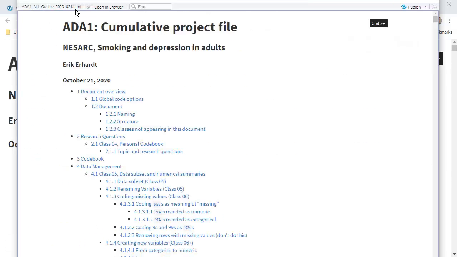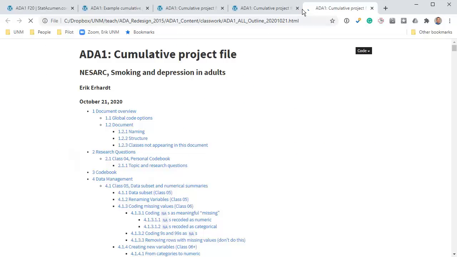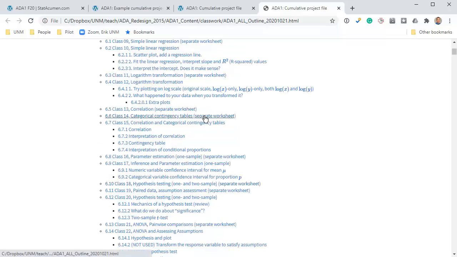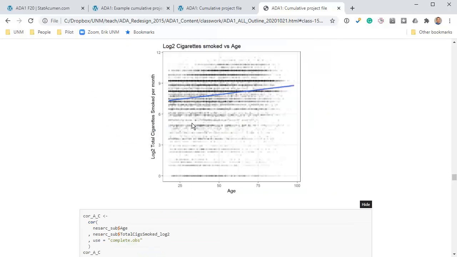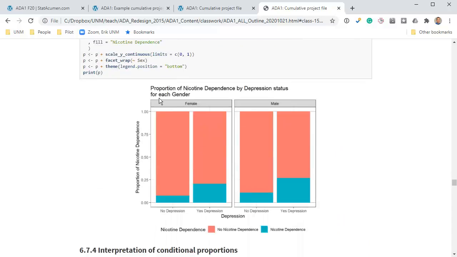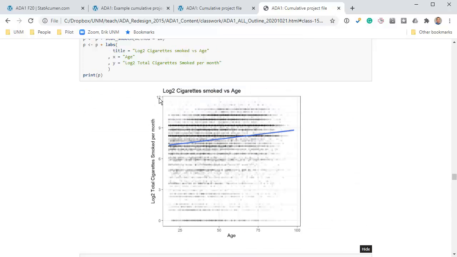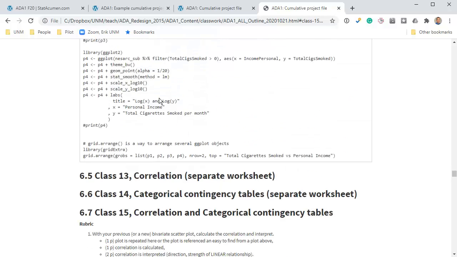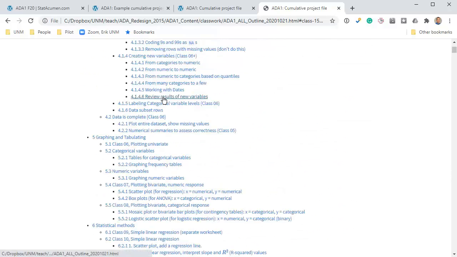Okay, well this one finished. We can look at the current one. I'm just looking for the correlation methods. Correlation, correlation, correlation. So it looks like I looked at age and total cigarettes smoked. Let me scroll down and see if I did any other ones. That's it. I'm not crazy about using age as a numeric variable, so I think I will choose a different one. Let me look also at the numeric variables.